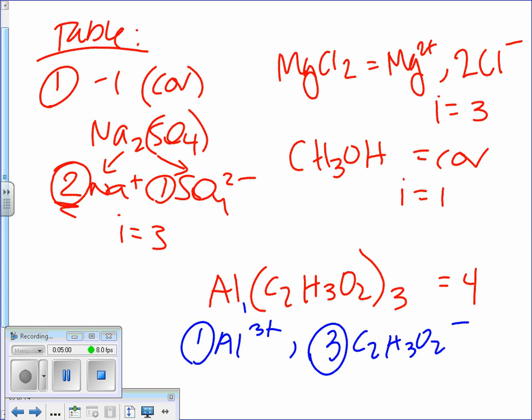Why? Because the most particles. Right. So the number of particles are correlated with the magnitude of change. So if you have more particles, you have a greater depression of temperature or the elevation of boiling point or vapor pressure lowering. So it's just based off number of particles. That's why we have to know the i factor. The solvent does matter, but it's really about the number of particles it breaks into. So which of these would they use on the roads to make us come to school so that the roads don't freeze?